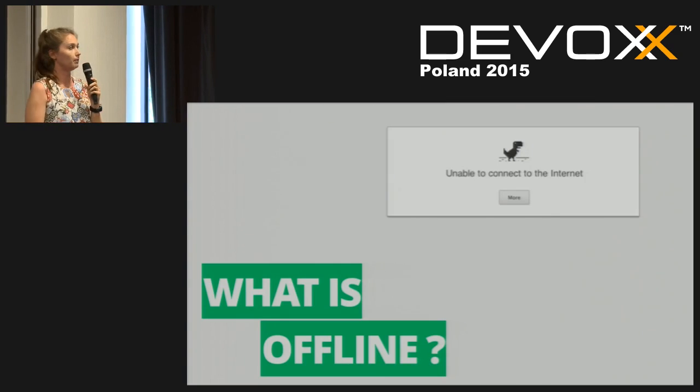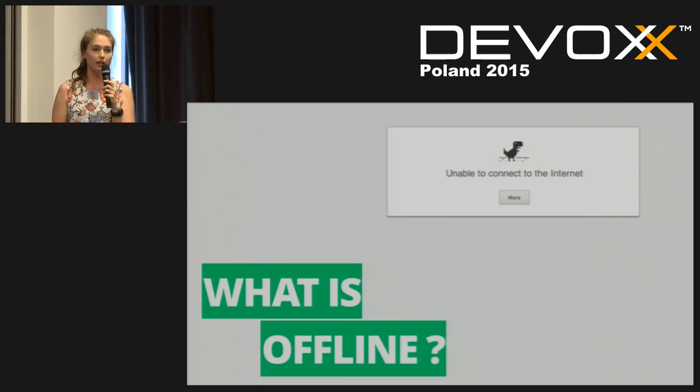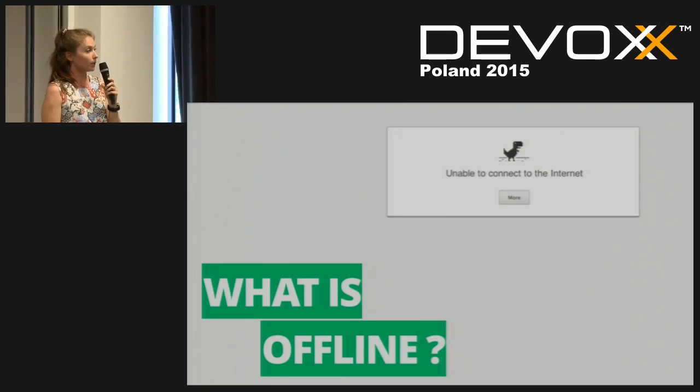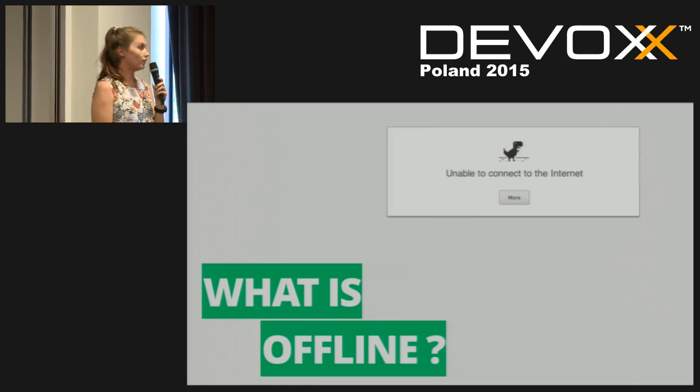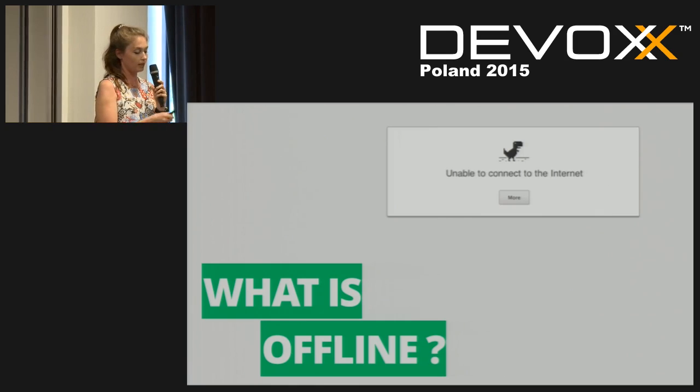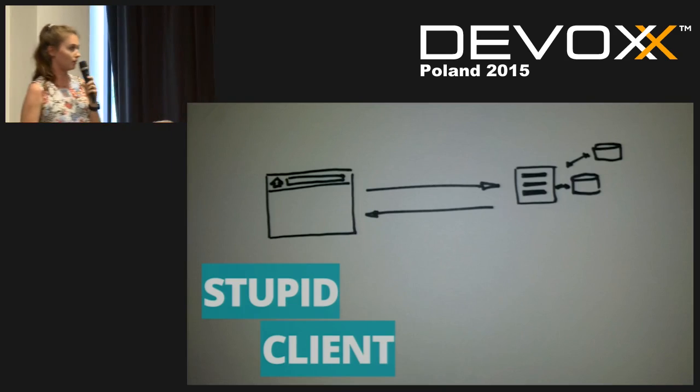Does offline only mean the little T-Rex in the Chrome browser, or is it more than that? For us, it was actually more than just no connectivity. It was also big latency and really poor connection. Imagine when you're going on a tube and you're just connected via GPRS. So for us, an offline web application meant all of this. And to go on, Johannes tells you a bit more about the history.